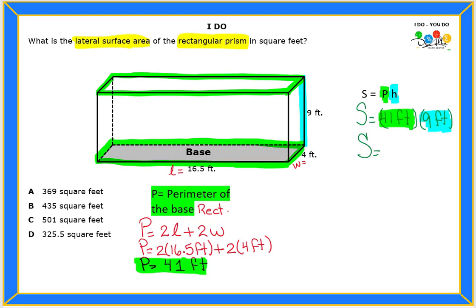So, and that's it. I know what you're thinking. That's so quick. Like, why did I finish so quick? Because you're only looking for the lateral surface area, which means the surrounding, right? Only the sides. You don't want to find the area of the bases. That's why we're not multiplying the bases or nothing like that, okay? So let's continue with the formula. So now you need to multiply 41 feet times 9 feet, okay?